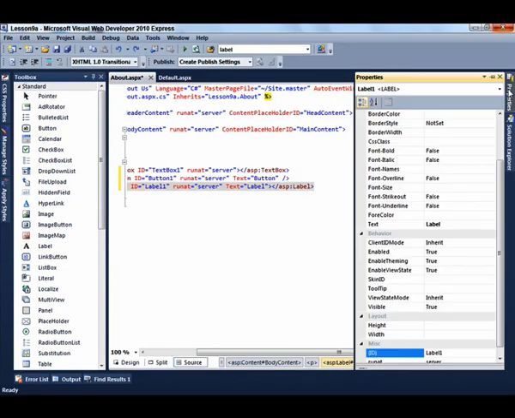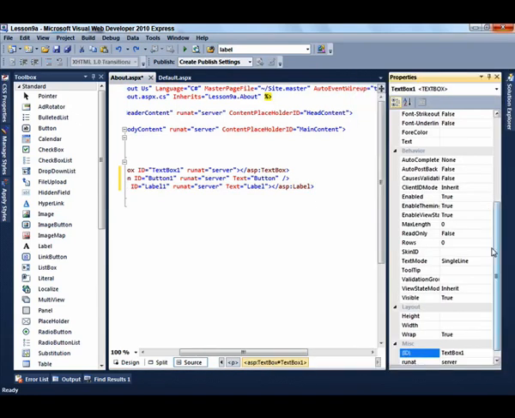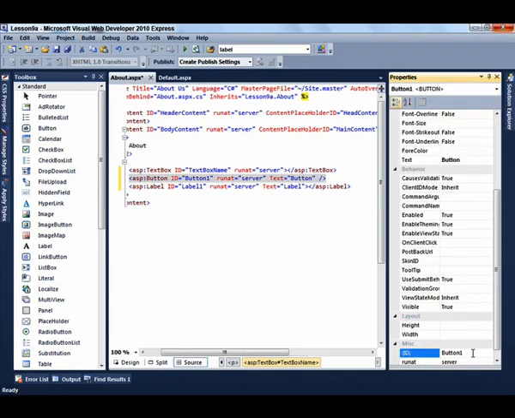Now close the Solution Explorer and open the Properties window to update the properties. There we go. The ID for the text box needs to be text box name. Now for the button, I can just select it off the drop-down list up here. The button's ID is going to be button submit, and the text for the button is submit name.